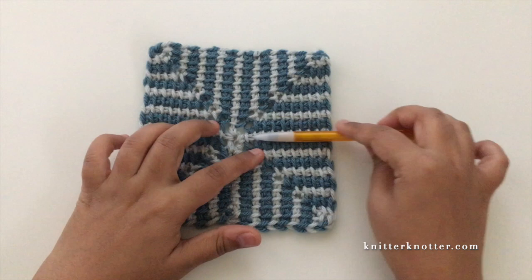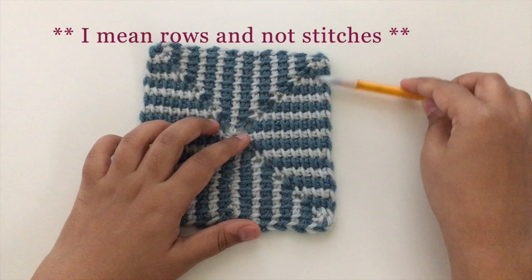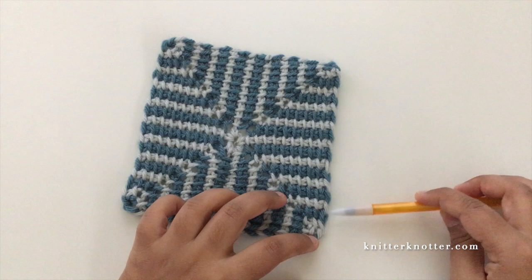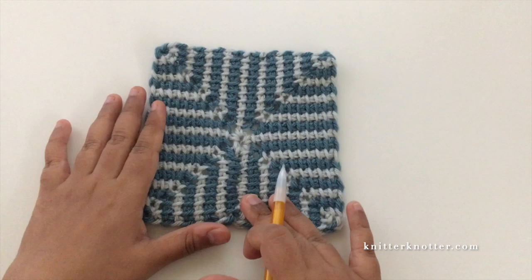So if I have 10 stitches in my foundation, then there's 9 stitches on this side and 9 stitches on this side. So I do not have 20, but I have a total of 19 stitches on one, say, this triangle on this side. And so every one of these is 19. So that's 1, 2, 3, 4, 5, 6, 7, 8, 9, 10. That's the center. 11, 12, 13, 14, 15, 16, 17, 18, 19. So there's 19 stitches or 19 rows on each edge, each side.